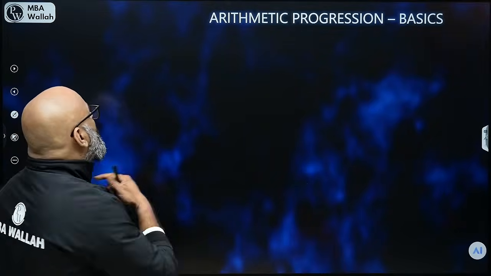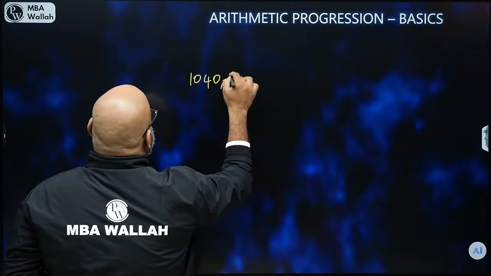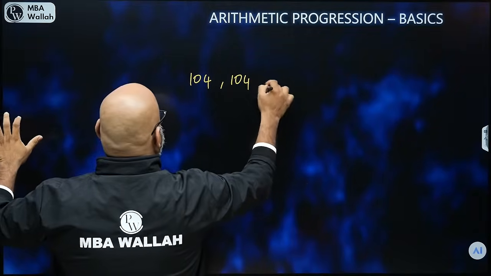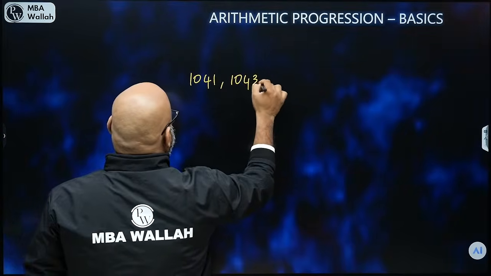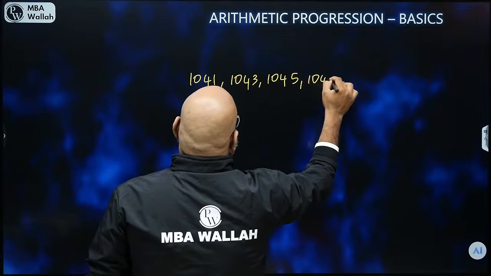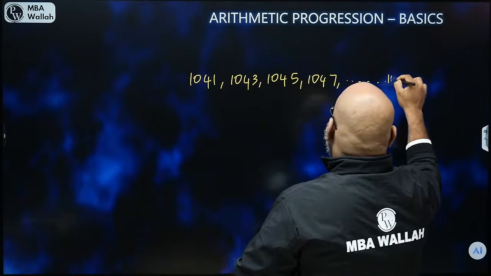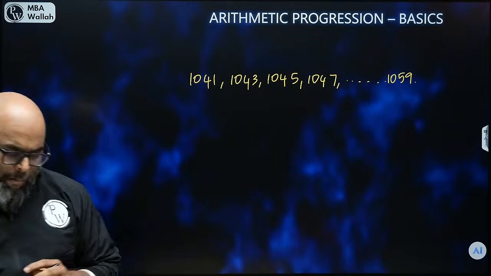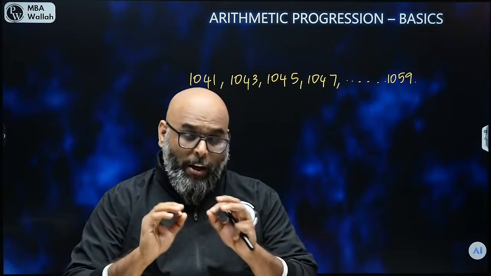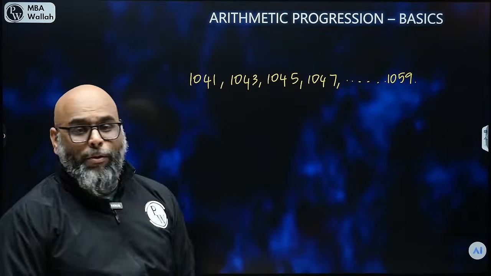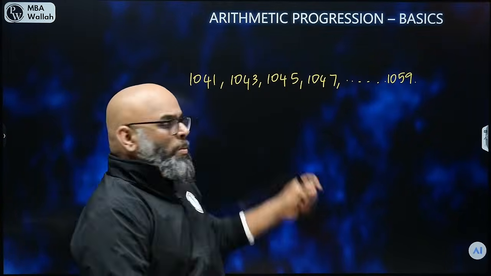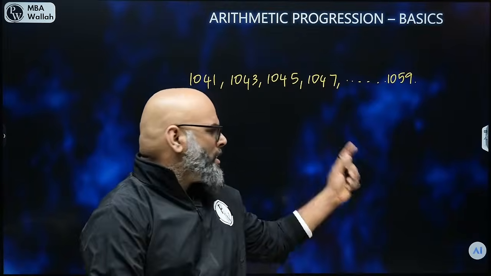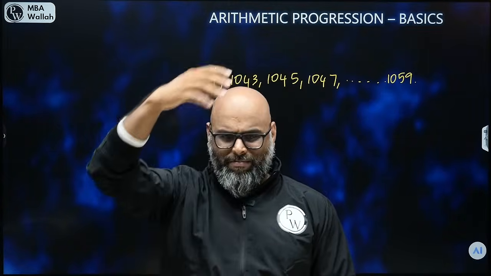But what I'm going to do is give you something like 1041, 1043, 1045, 1047, up to 1059. What is the sum of this AP now? Now your mind will tell you, hey, simply go for the formula. A is 1041, find the number of terms, D is 2, plug them in the formula, we are through. That's what your heart would usually tell you. Your brain says, you know the formula, you know that's an AP, go for it, and we are done. Nice, agreed. That's what you should be doing.